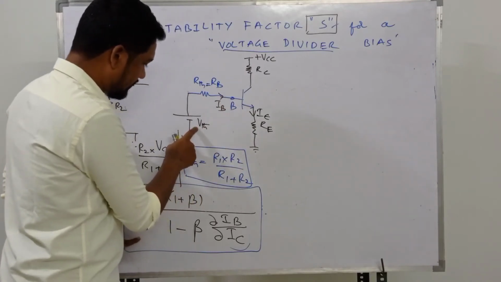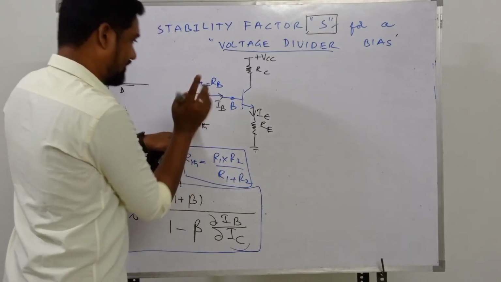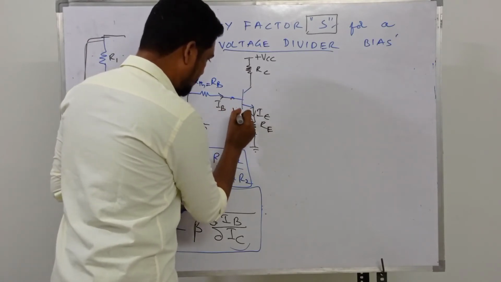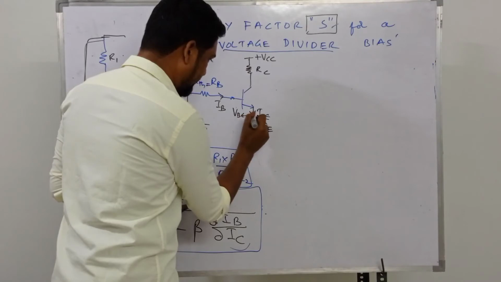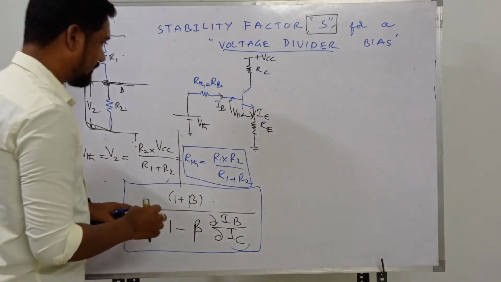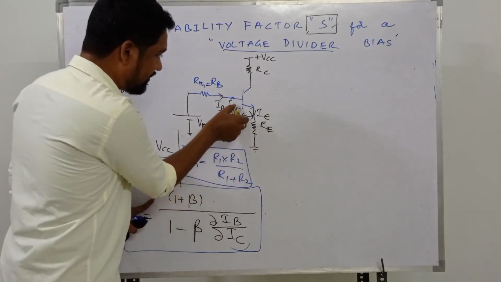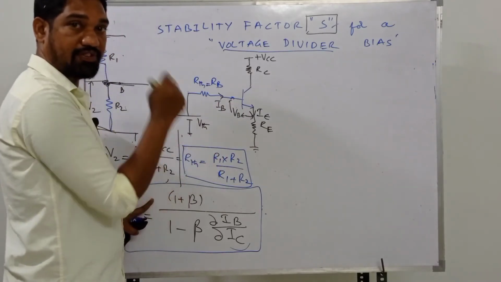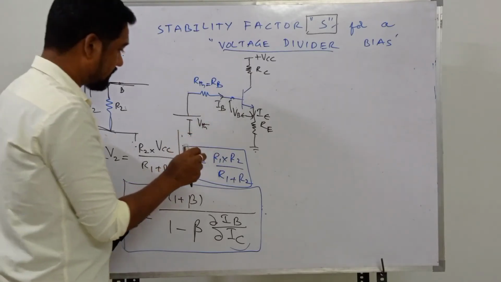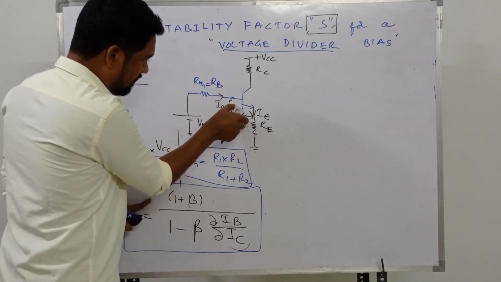So starting from here, this will be the supply to the input loop. This supply voltage is equal to this drop plus, guys, I'm very sorry, we need to have VBE. How can we forget it? No, we cannot forget it. That's important. Very sorry, I was in a hurry to explain this one, so I didn't mention that. We need to have VBE between base and emitter. Even that creates some problems in the biasing arrangement, right? VTH is equal to this drop plus this drop plus this drop.